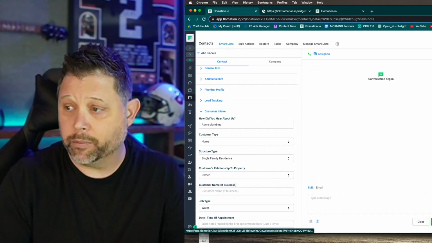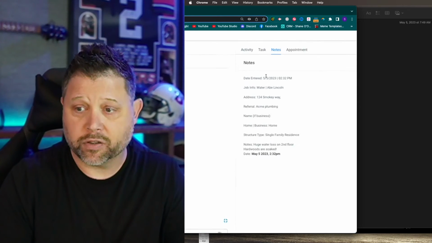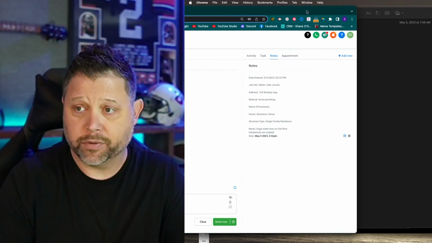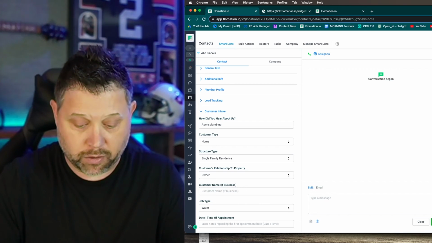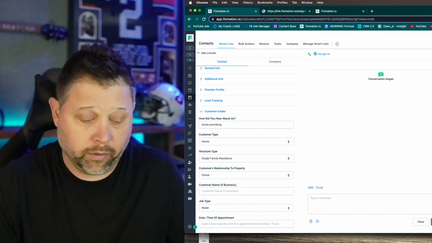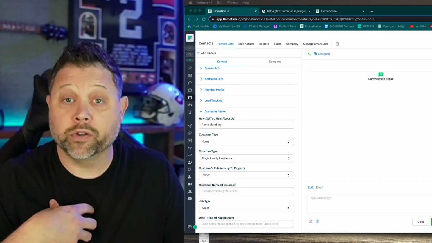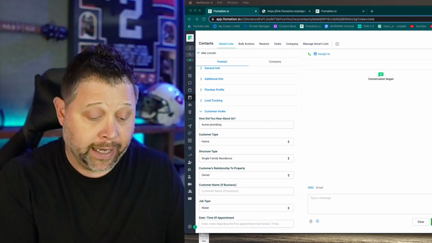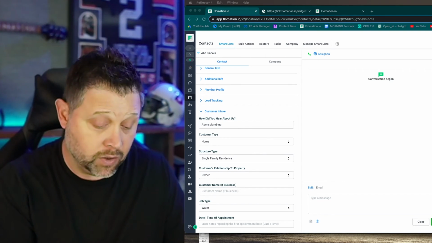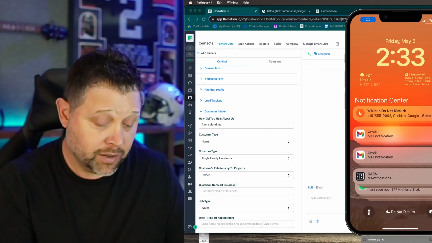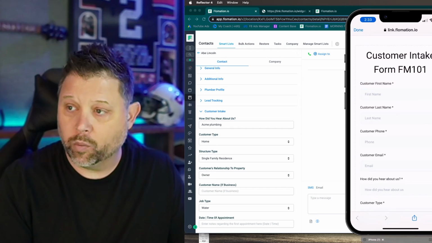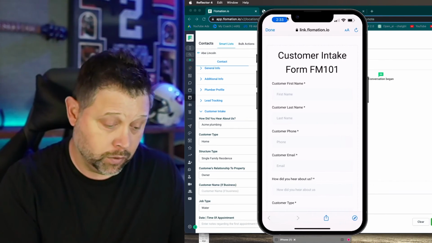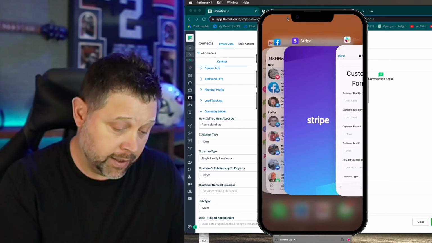And now we also have something over in the notes where you can see just some notes information that comes over as a result there. The next thing we set up was text message notifications, right? And these are important, or at least we like them anyway, because once you're not on the phones anymore and someone else at your company is entering in these jobs, it's really nice to get some type of notification that the job came in, right? So what we wound up doing, and what you could do as well, is just have like a text message.